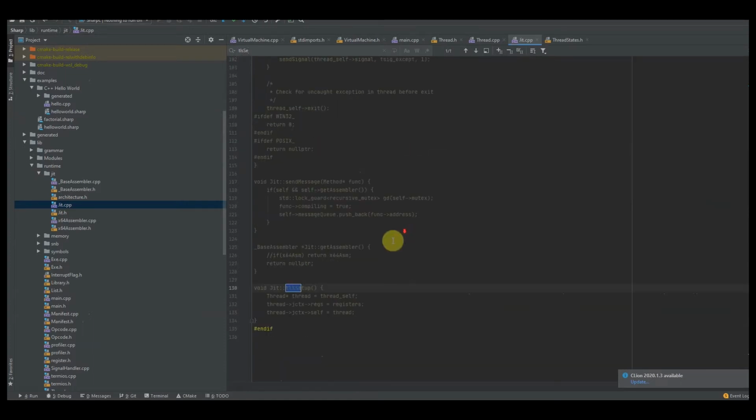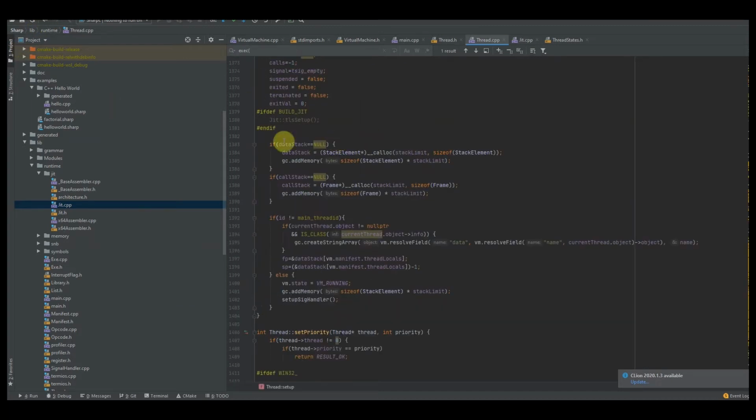TLS setup. Okay, so this basically sets up the thread local storage for the current JIT. So I get the current thread self, I set the JIT context registers to the registers for that current thread, and then I set the context of self, or the current thread, equal to this value.